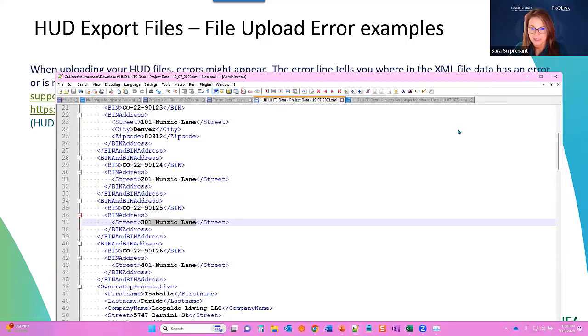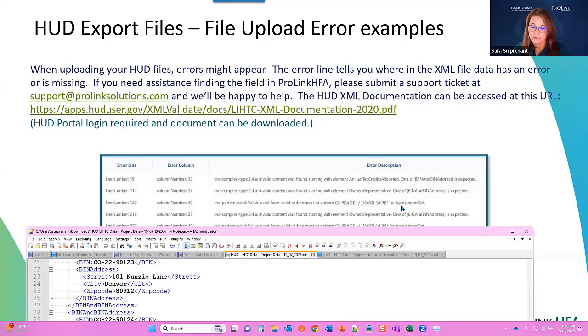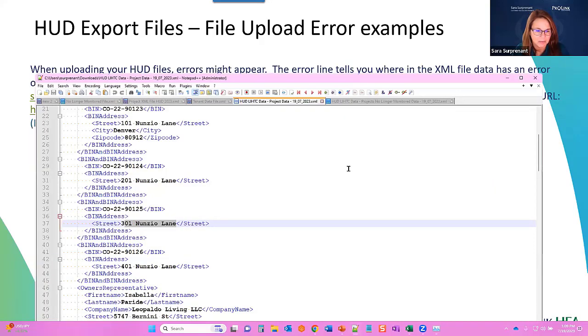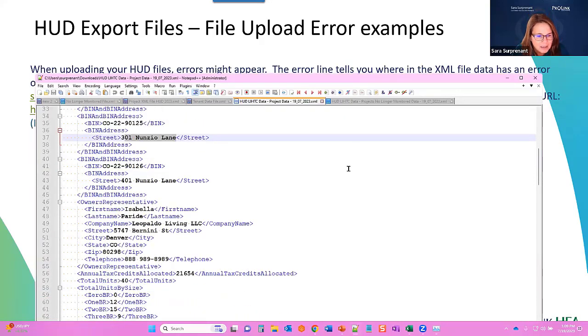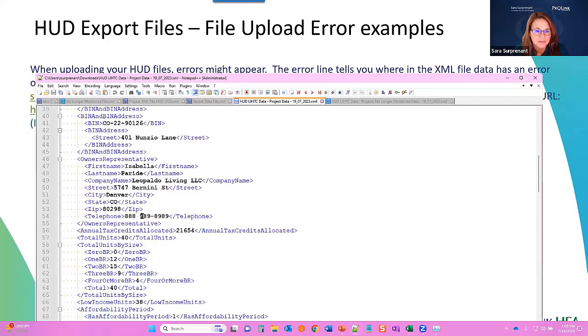Let's see what else we got in here. Phone number, your phone number format. Again, this is very weird. What does this mean on line 122? Valid is not facet valid. I don't know what that means as a normal human being. It's that the optional phone value is not populated correctly, and this is kind of the format they want.